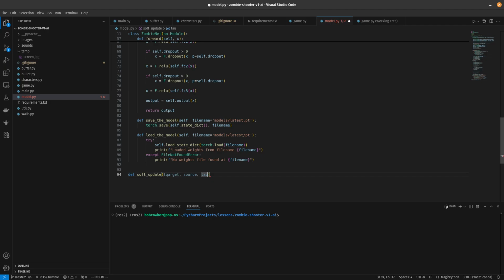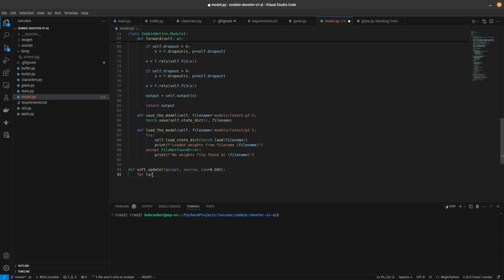And that target network is intended to lag behind the primary network, and it provides a certain degree of stability by lagging behind. So the soft update and hard update functions, soft update is basically intended to allow us to soft update that target and keep it close to the main network without quite having the same swings as the main network. So we're going to say tau equals 0.005. That's our update amount.